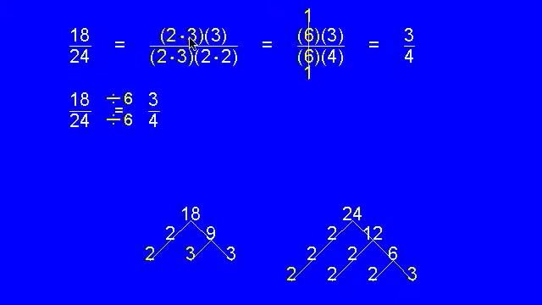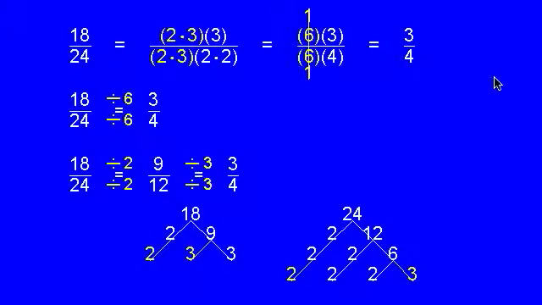So the common factors multiplied together are called the greatest common factor. That's what would reduce it in one step. And the factors that are left multiplied together give the reduced answer. You could also have reduced it here by crossing out the 2's, which would be equivalent to dividing top and bottom by 2, and then crossing out the 3's, which would be equivalent to dividing by 3 in the next step here. But the greatest common factor reduces it in one step.